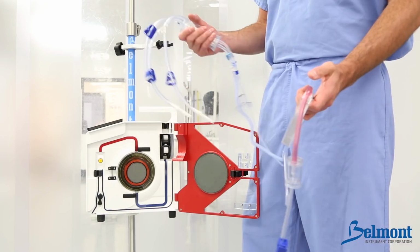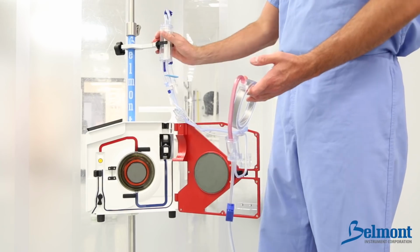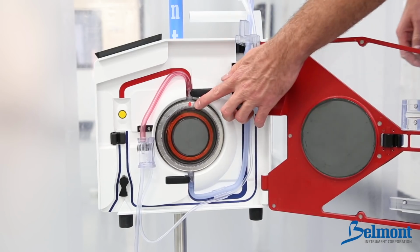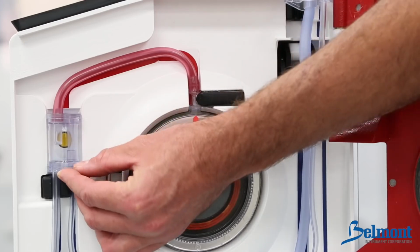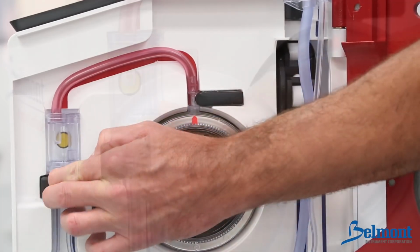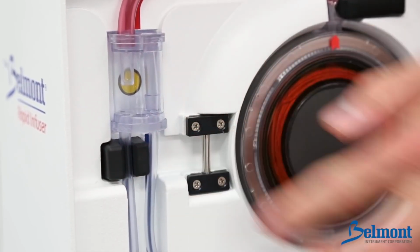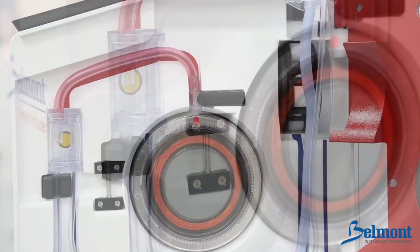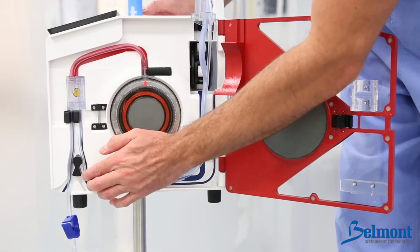Holding the heat exchanger in your left hand and reservoir chamber in your right, snap the reservoir chamber into the holder. Insert the heat exchanger with the red arrow pointing up. Align the red tubing on top of the red stripe and place the pressure chamber into the pressure channel. Press the infuse line into the secondary air detector to the left of the patient safety valve wand. Note, the infuse line should be at or below flush within the air detector. Place the thinner recirculation line to the right of the air detector and to the right of the valve wand.